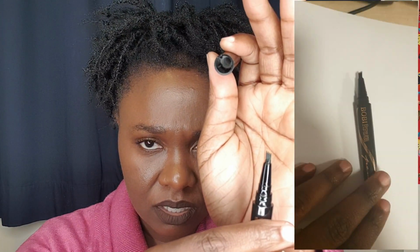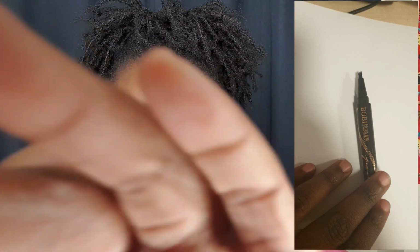And I don't know if you could see, because this camera isn't focusing. Oh, I just made it worse, didn't I? Sorry. Okay, there you go. This is meant to, I'm trying to show you guys how this thing actually looks like the fork of a microblade, but it's not showing you. Anyways, yeah, so we're gonna see how that works.